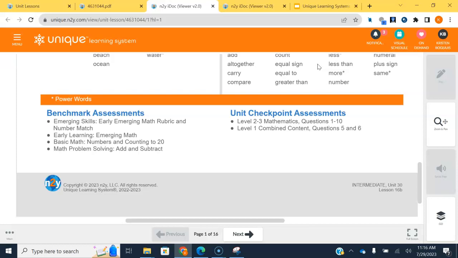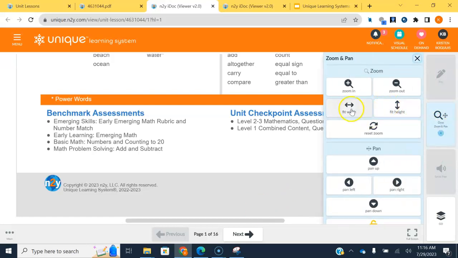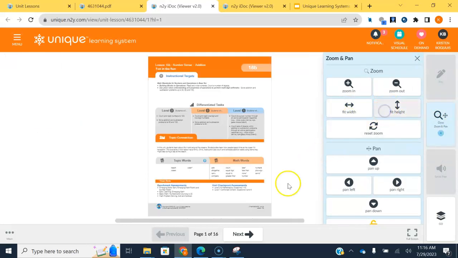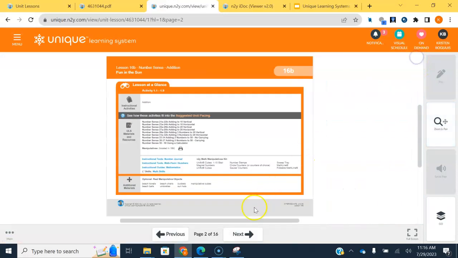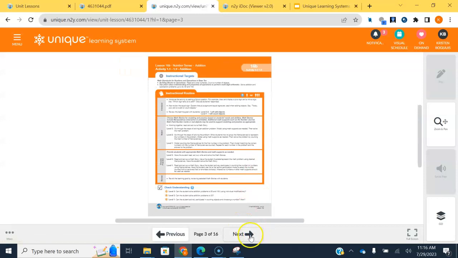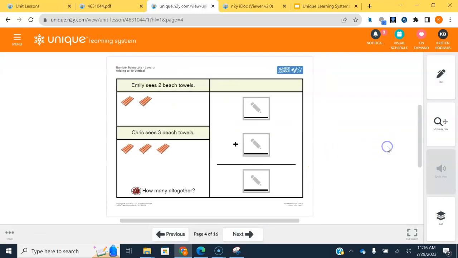checkpoints and the benchmark assessments that go along with this activity. So you know from our previous videos, if you haven't seen them, go check them out. There's a benchmark assessment tutorial and a unit checkpoint assessment tutorial, which tells you how to get to these places and how to access this material. But these are the checkpoints and the benchmarks that go along with this activity. All right, so let's take a look at this activity. It tells you the topic, it tells you what units they fit into. So this is all for you, and then you get to the activity.